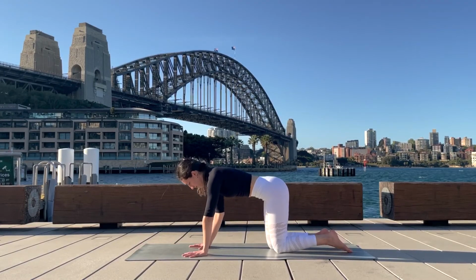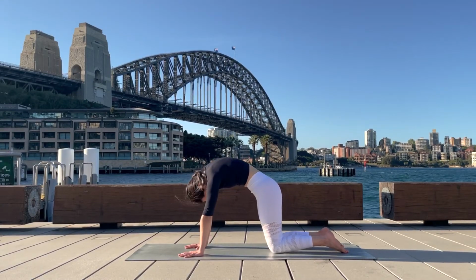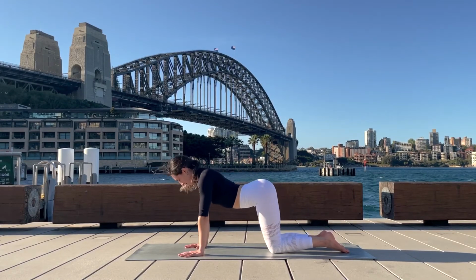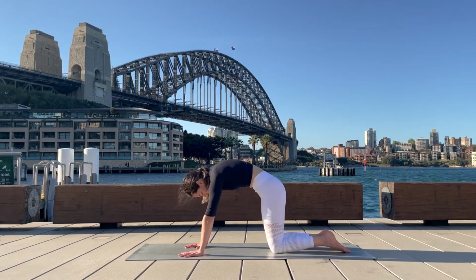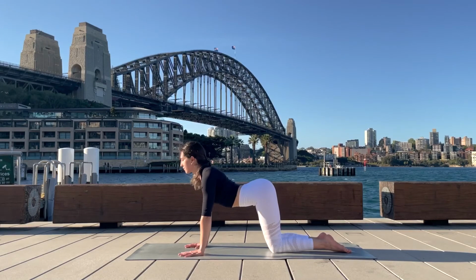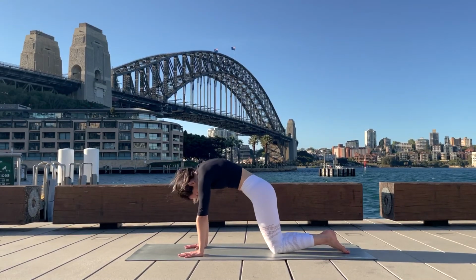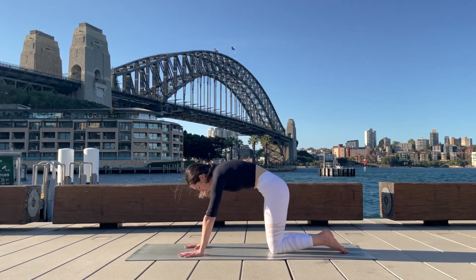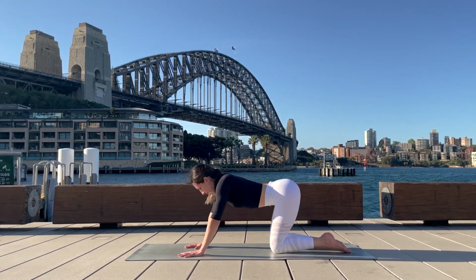Coming into some gentle cat curls, pushing your hands and shins into the mat. Round your spine, look between your knees. And inhale, drop the belly as you gaze just in front of your mat. Exhale, round your spine. And inhale, arching your spine, sit bones widen. Few more like this in your own time. Feel free to add a little gentle rocking movement forwards and back as you do these cat-cows.